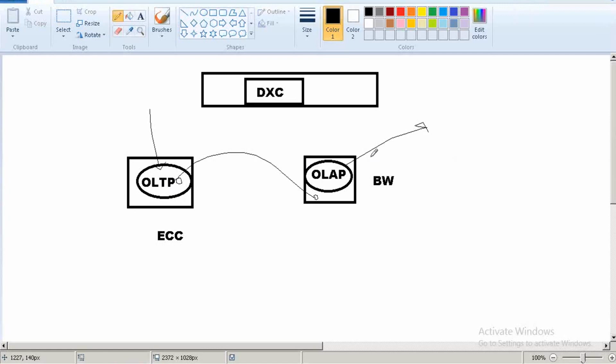For these customers who have BW, DXC is relevant. So DXC is relevant for customers who already have BW.